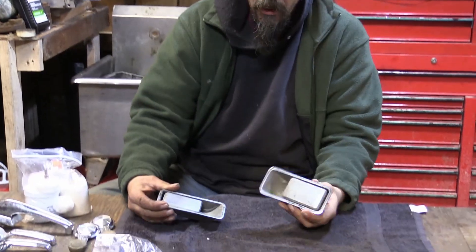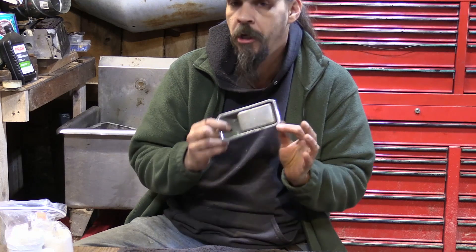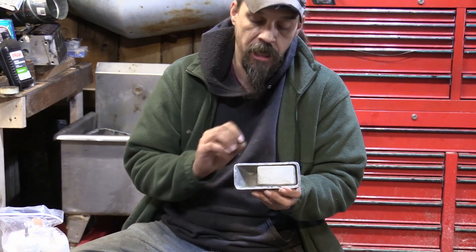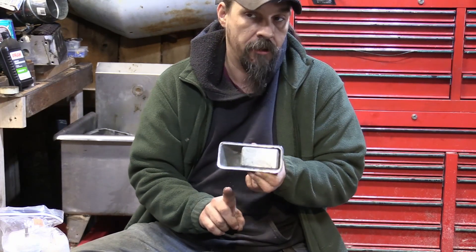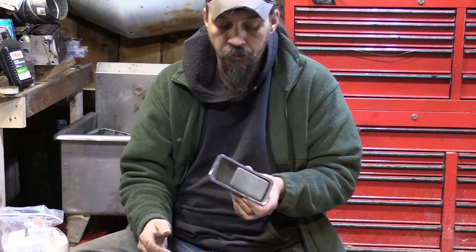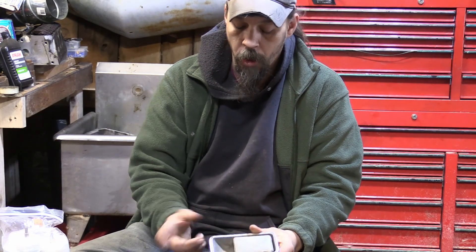These are door handles — one of the things is you have to be 100% sure of what you're getting. In this case I actually screwed up. I saw them and knew they were for an AMC, but these are for an earlier model than the Javelin. Mine are a little longer and have the key lock in the handle; these are for an older style where the key lock was in the door. But we could use parts from them. I picked these up for $5 a piece — a really good deal. The chrome's not all torn up on them, and you could always resell them if you wanted.